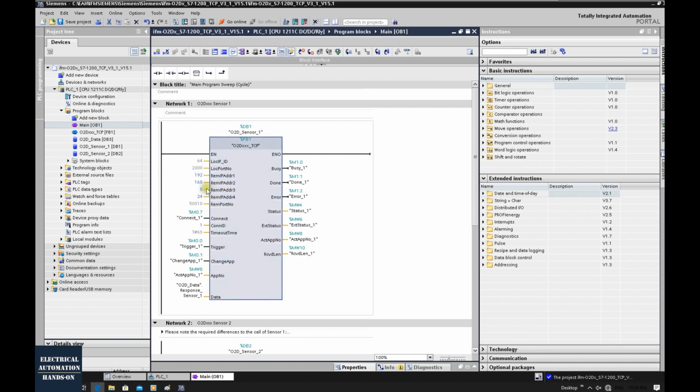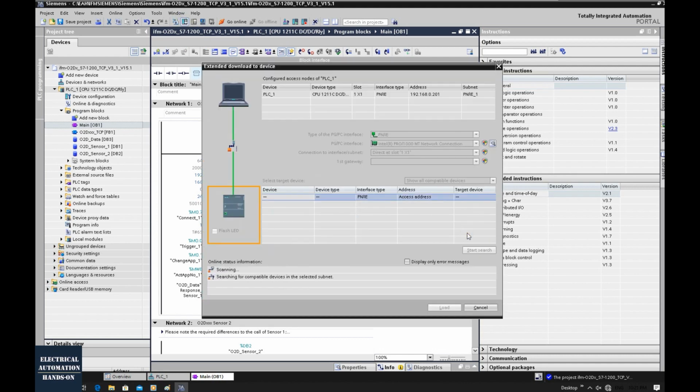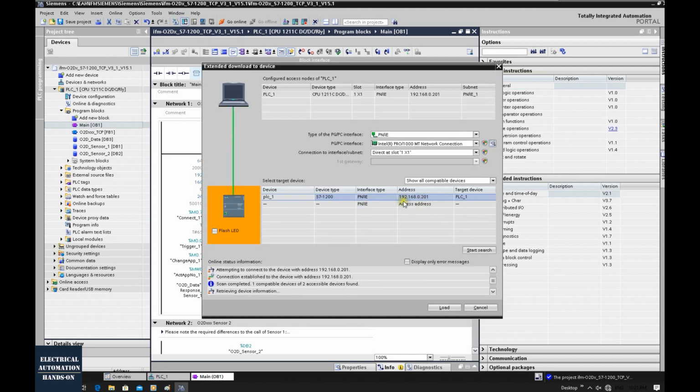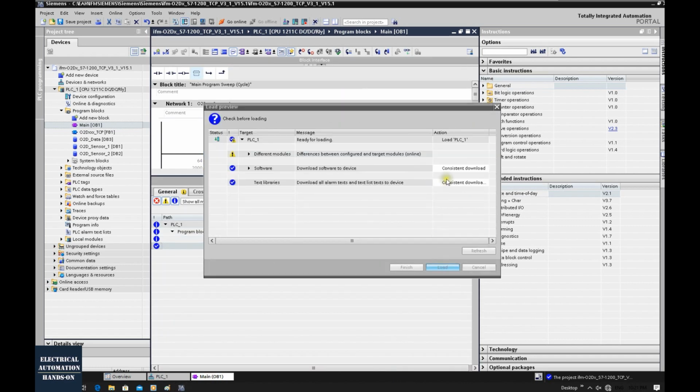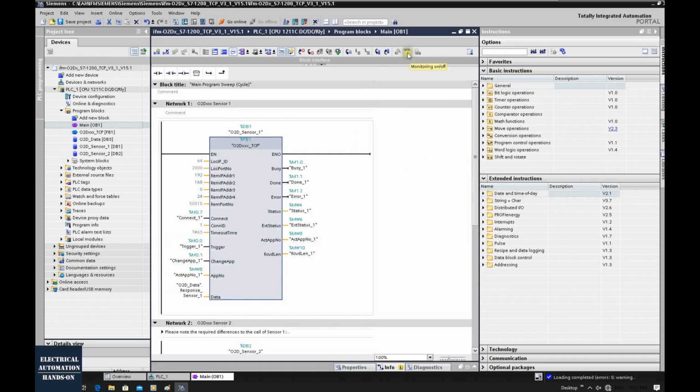Keep in mind, this IP address is the target IP address, the vision sensor IP address, and this port must match your configuration. From the vision side, that port is 50010 here. Now we finish this configuration and the programming change, which is very easy. Let me compile and download this program. Once we download, let's hit this monitor online.